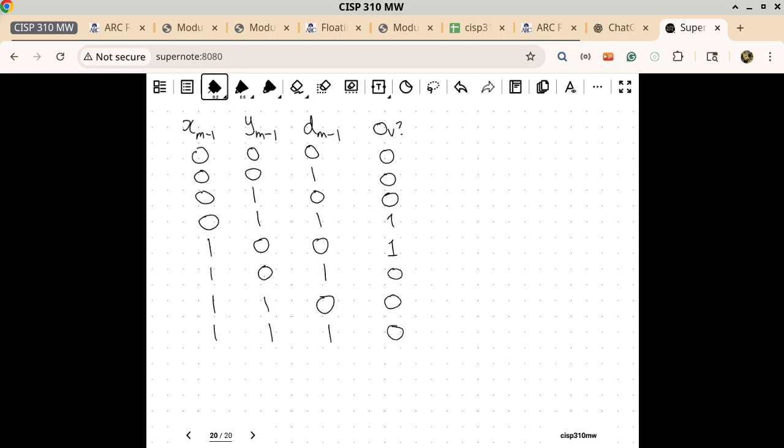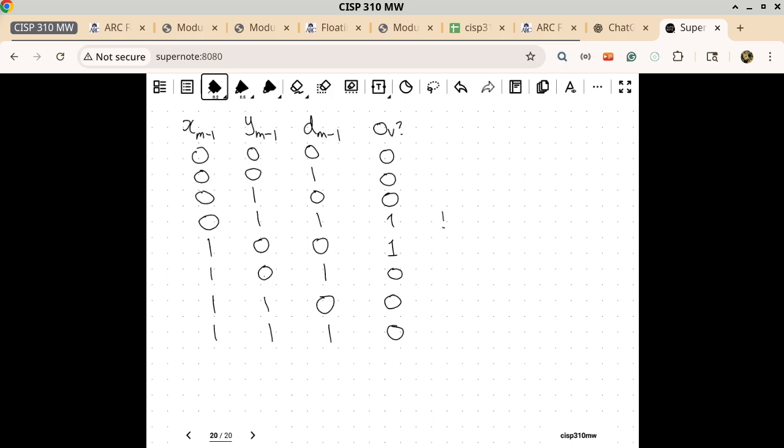So this particular truth table only has 2 rows that are ones, meaning that only those 2 particular rows correspond to an overflow situation. So we want to ask, if this is the truth table for overflow, what is the formula? What is the Boolean expression to make this happen? The way we work on that is to ask, how can we come up with an expression that is a 1, but only for this particular row?